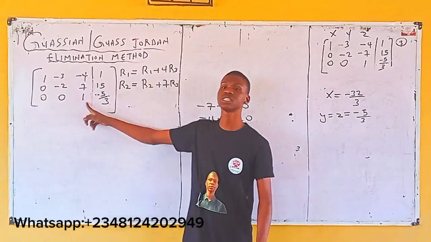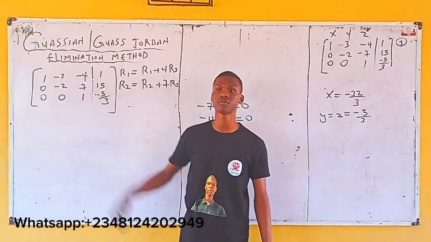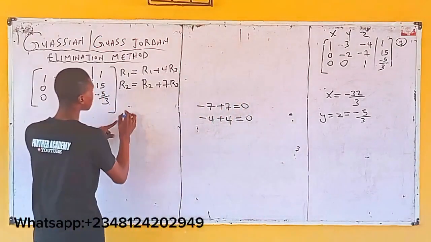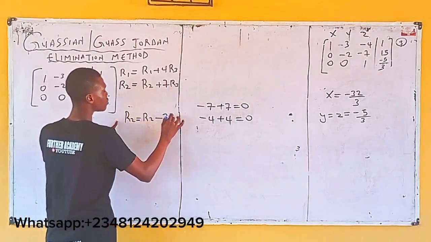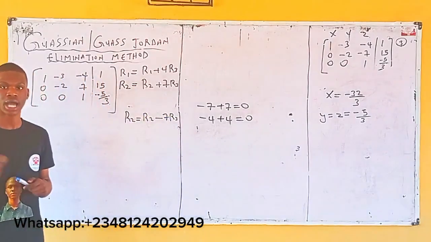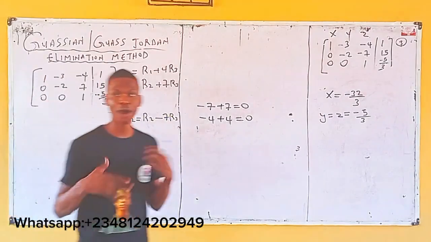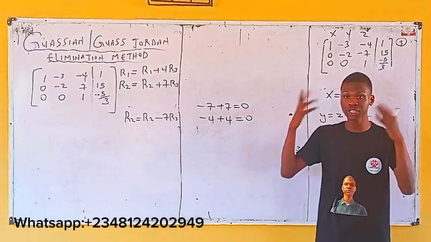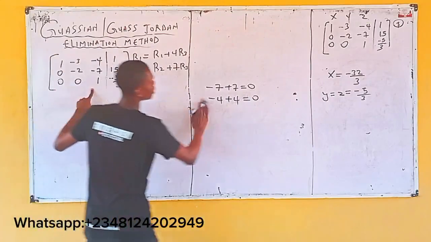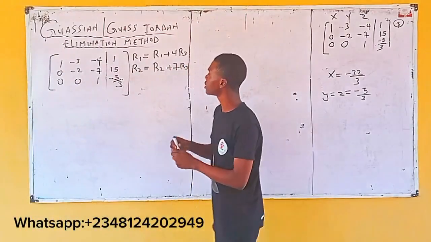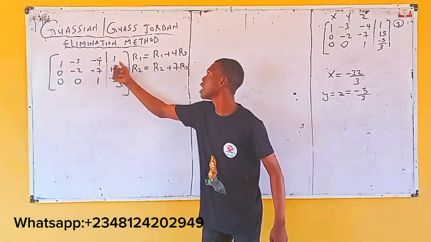What will I use? I'm still using the same pivot. Meaning this pivot, in this case, I will make it to be negative 7. So my row 2 now becomes R2 minus 7 row 3. And that's it. That's the idea. You understand? It's all about how fast you are when it comes to reasoning. Up to the initial question, I have negative 7 here. So to change negative 7 to 0, I'm implementing this. Likewise, to change negative 4 to 0, I'm implementing this.